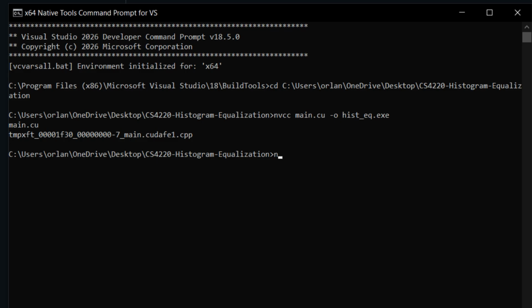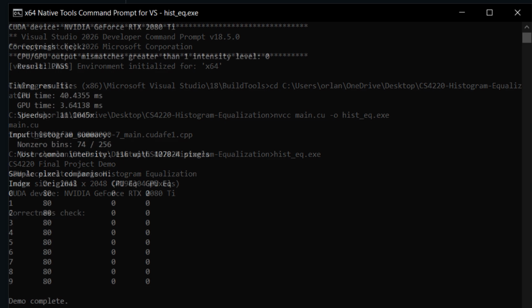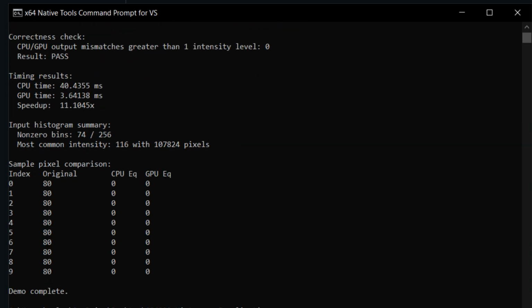One limitation is that the current project focuses on grayscale images instead of full color RGB images. I did this to keep the program focused on the GPU acceleration pipeline. A future improvement would be to extend the program to support color images or optimize the histogram stage further using shared memory privatization. Overall, this project demonstrates how pseudo can be used to accelerate a real image processing task, combining multiple GPU computing concepts, including data parallelism, histogram computation, scan, memory transfer, kernel launches, and performance benchmarking.